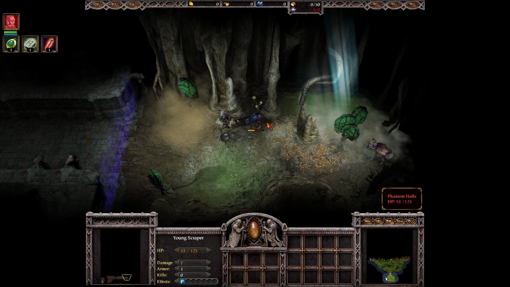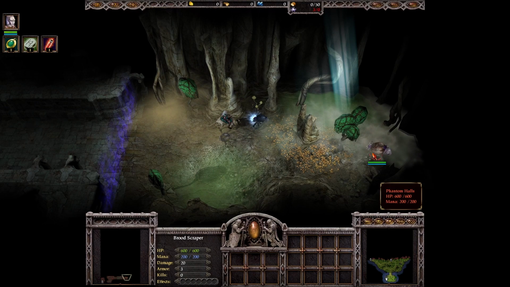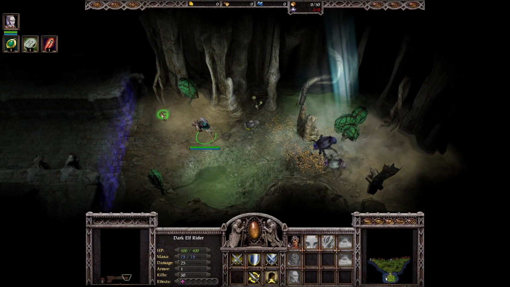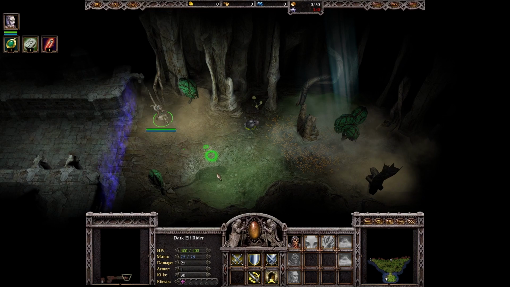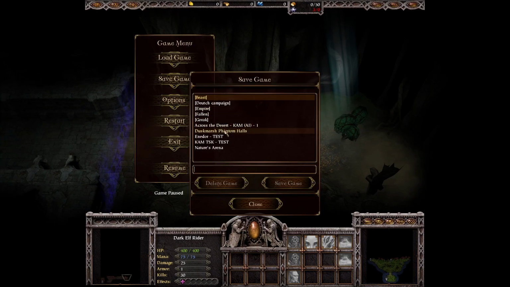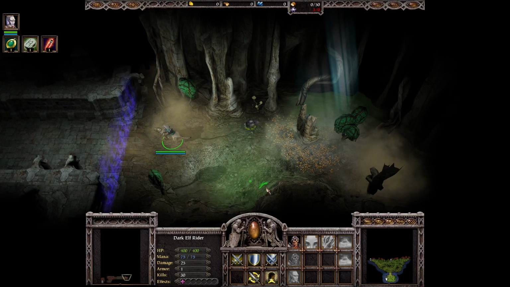So here I will just kill the young scrappers, they don't really matter, I'm still full HP, and then I will try to kill the brute scrapper, which is the big one. Oh, now I need to split them up definitely. It's a dangerous area, actually. Let me make a save. I wanted to kill the first one and then make a save, but it seems very dangerous.